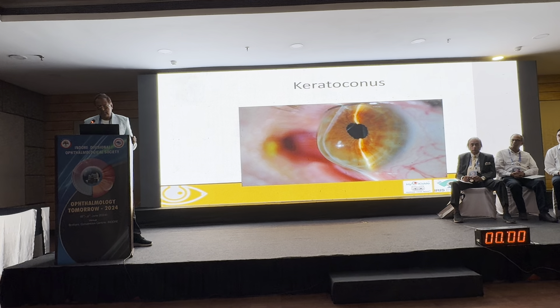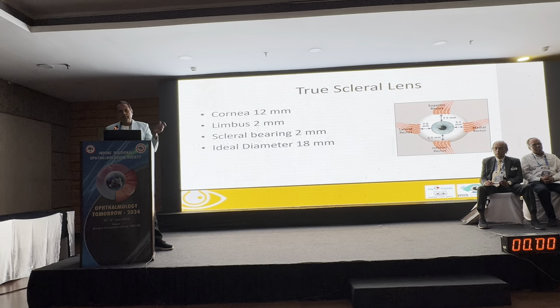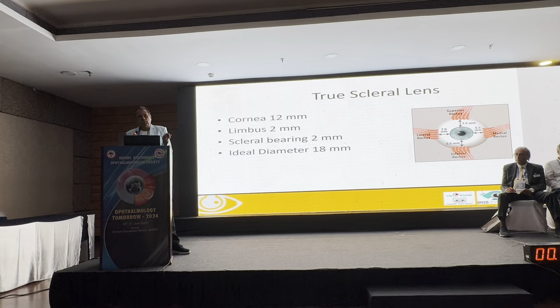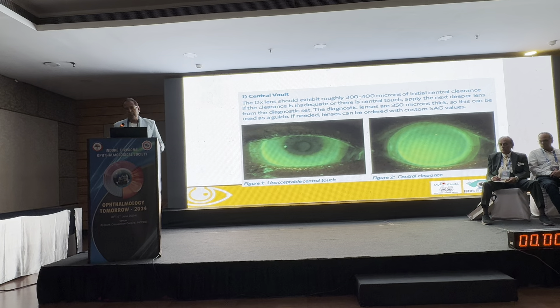Over a period of three to four years, the cornea can become clear if patients continuously use scleral lenses. The diameter of the scleral lens is decided by the horizontal visible iris diameter: at least 2mm on each side. So if the cornea is 12mm, plus 2mm for the limbus plus 2mm for resting, it comes to 16mm — my minimum lens diameter is 16.3–16.5mm. Many fitting sets are available; most lenses are made in the US, though a few labs in India now exist. However, MDA and other regulatory issues limit availability.